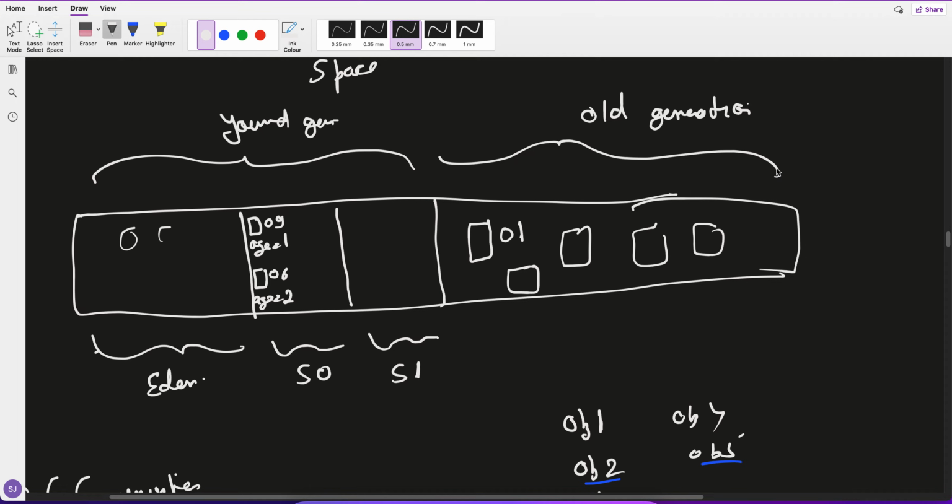But in the old generation, generally there are a lot of references because the objects are alive for so long. So there could be so many references pointing to them, and they might also have further references. So generally this garbage collection process is a little bit more time-taking than in the young generation, but it does the same thing. It first marks if there is no reference and then deletes it. But here the garbage collection process is called major GC. Here it was called minor GC. You understood that?